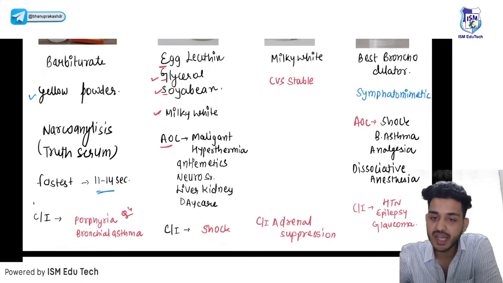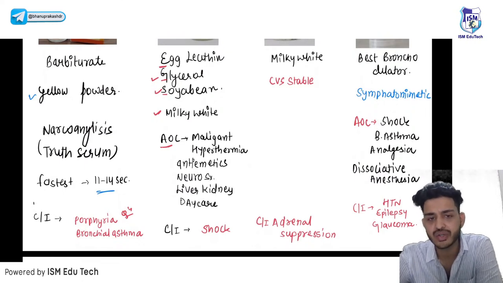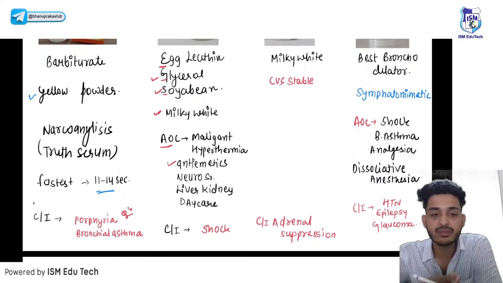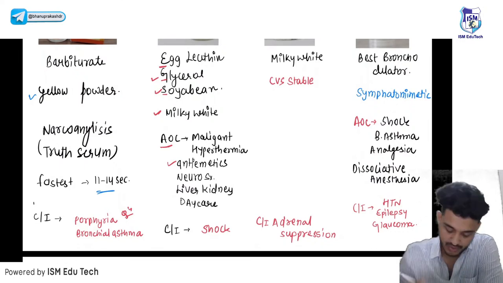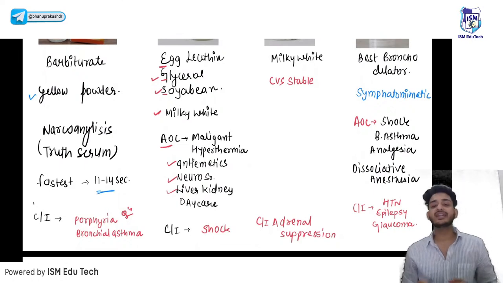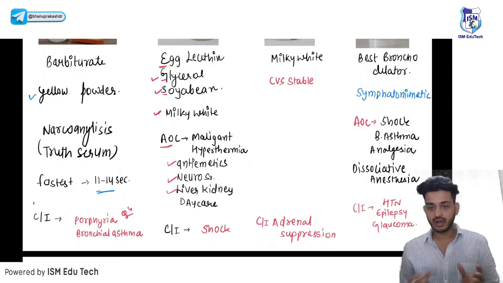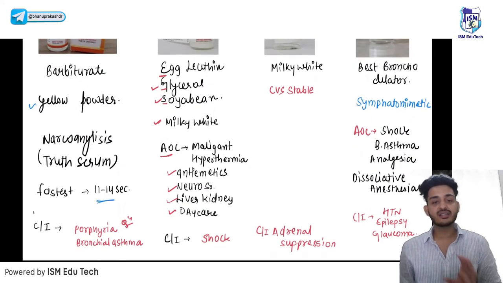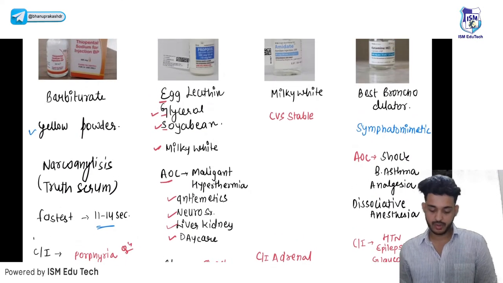Propofol is an agent of choice in multiple situations. For example, malignant hyperthermia, we have seen the drug of choice for malignant hyperthermia, we will use IV agents, okay? Next thing, it will be utilized as an anti-emetic. Meaning, it will decrease the emesis, okay? Next thing, neurosurgeries, liver and kidney surgery, ultimately daycare. The agent of choice for daycare surgery means the patient is coming in the morning, he will be operated during the day, and in the evening the patient is going home, right? So that is your daycare surgery. In daycare surgery, the agent of choice will be propofol.